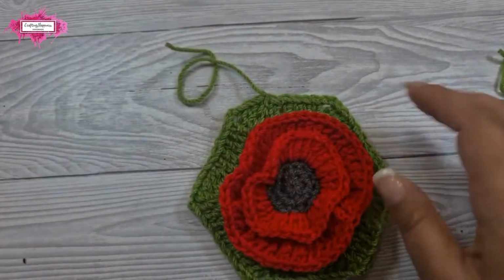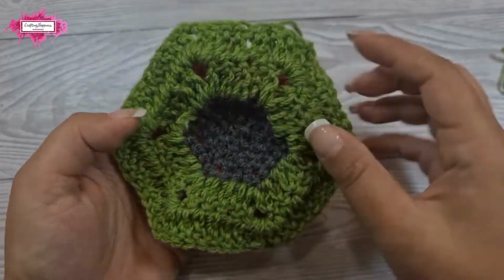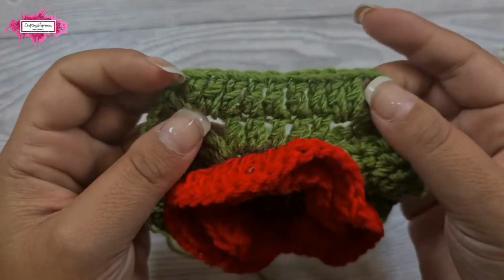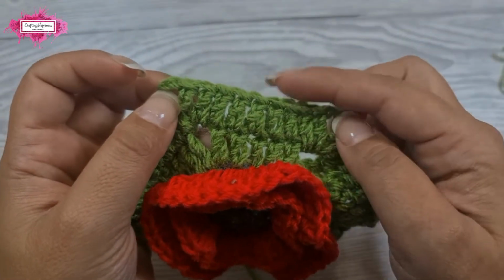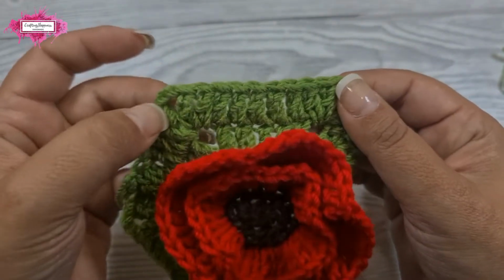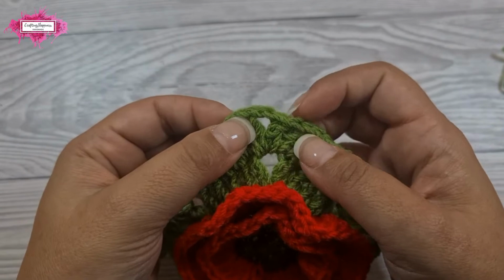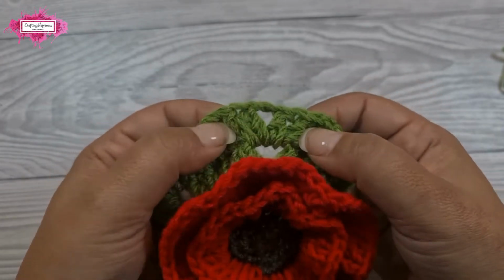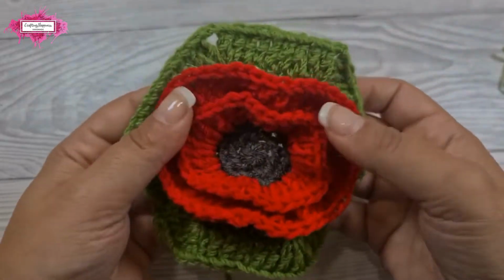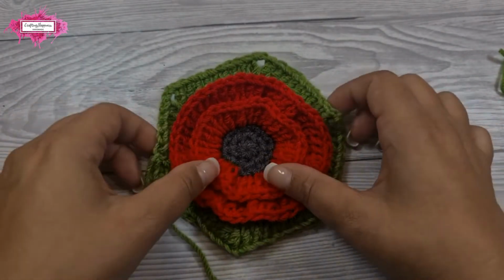Now you can make this hexagon as big as you like. All you have to do is repeat this second round over and over, and the formula is pretty simple. Make a double crochet on top of every single double crochet you have below. In this case we have 9 double crochet, so you'll be making 9 double crochet, then you reach the chain 2 space and you'll make the corner stitches as below. 2 double crochet, chain 2, 2 double crochet, and repeat that over and over. You can make your hexagon as big as you like, as big as a blanket if you wish.